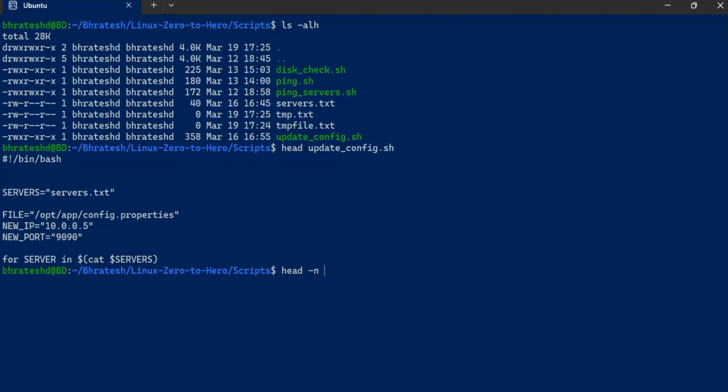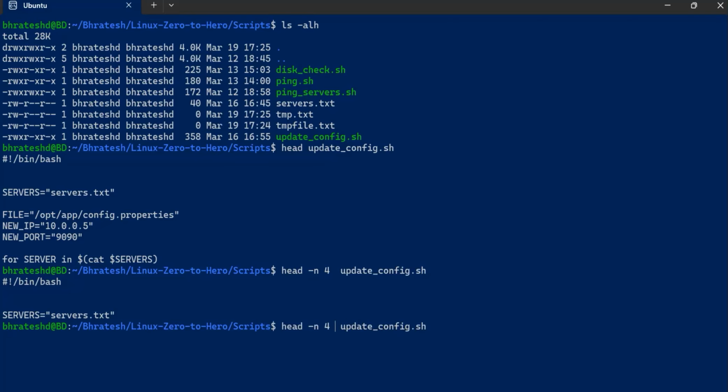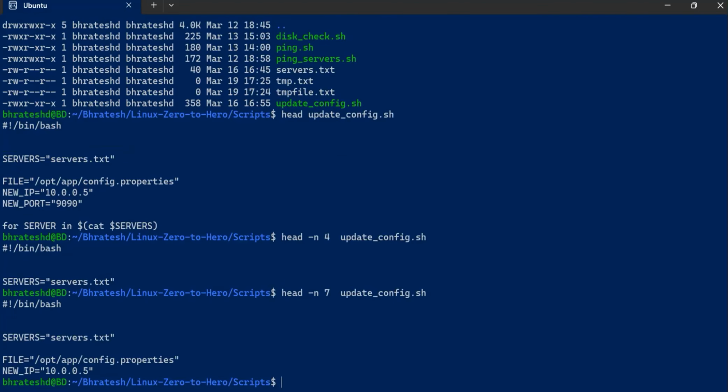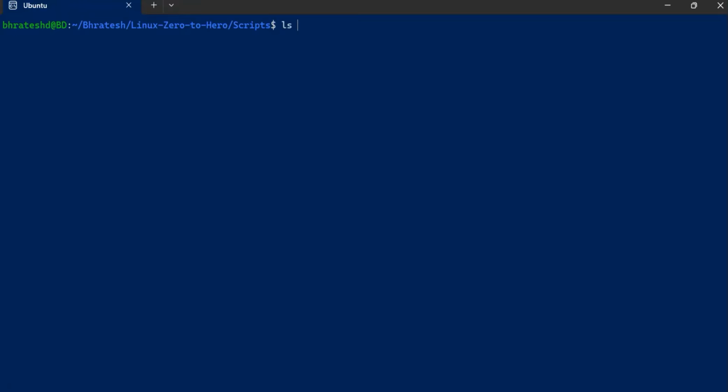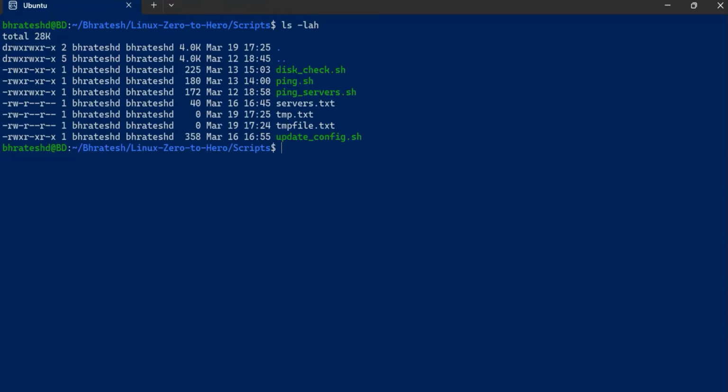If you want only the first 4 lines, you can give 4. See, it has printed only 4 lines. Suppose you want 7 lines, you can use the head command to see the first n number of lines in the file.